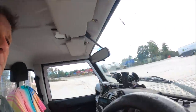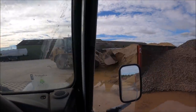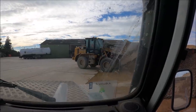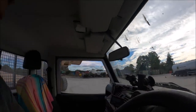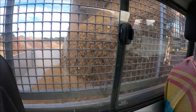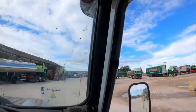So we're just getting some concrete mix. Then we'll get some cement now. Right, that's cement loaded. Back to the weighbridge.